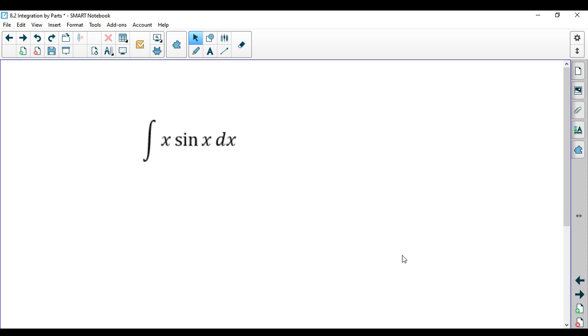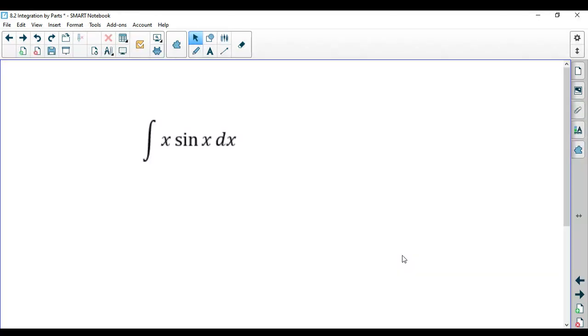If you think about it, the only real integration technique we've ever learned is U substitution. It helped us on a lot of stuff that didn't fit the basic power rule. There's a lot more functions out there that U substitution is not going to work for, and you're looking at one right now, x sine of x. It's a product. There is no product rule.